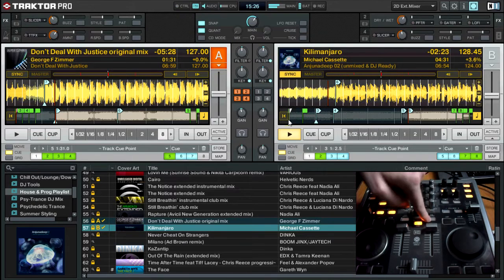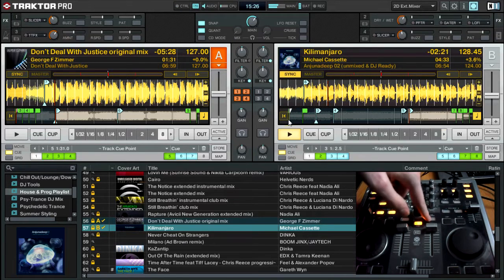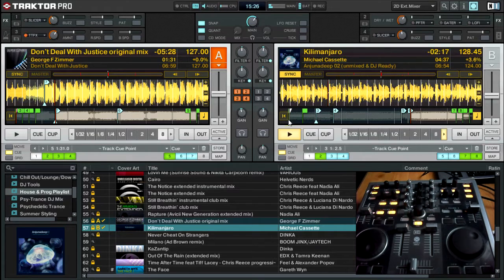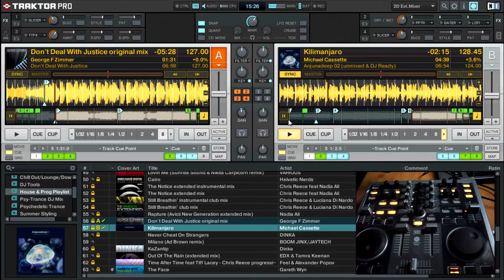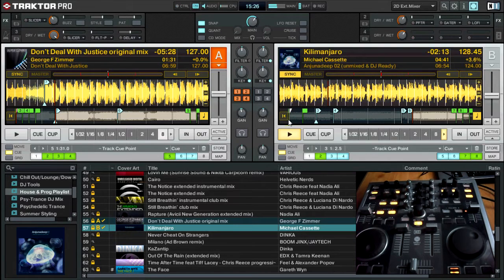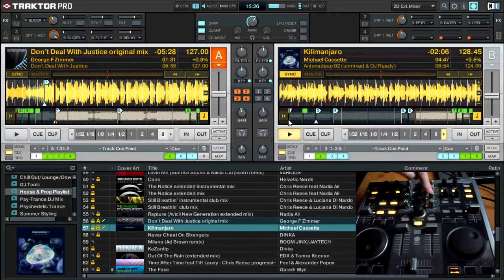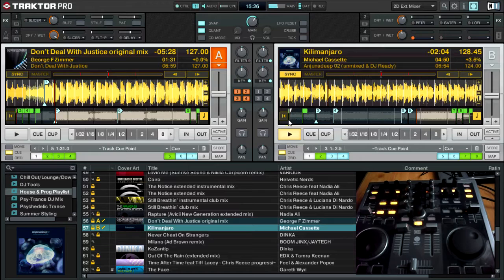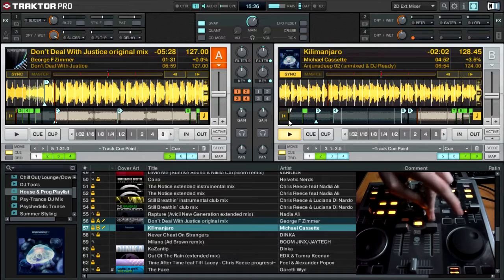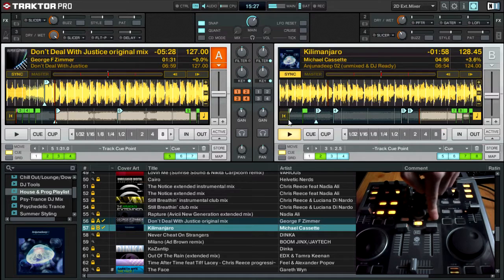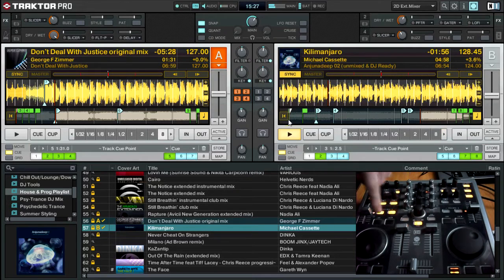We have a button here for turning our master effects on or off. If you've got them in a chain of 3, you can select each effect on or off depending. And there you got your master there. What else have we got? We've also got this button for when we've got it set to advanced mode. You can hit this button and that will turn the effect on and off.